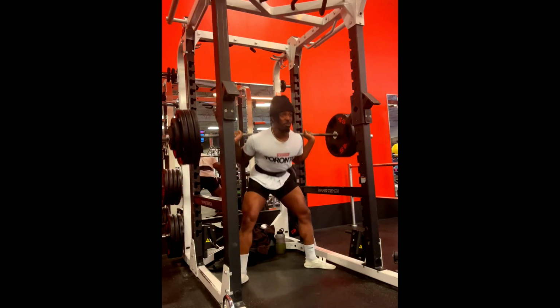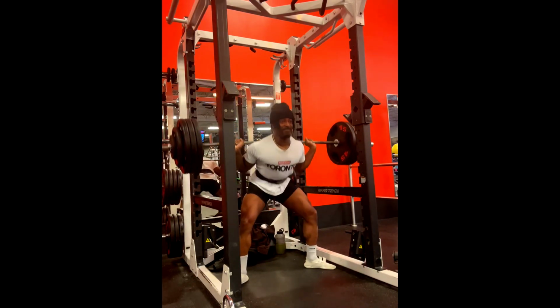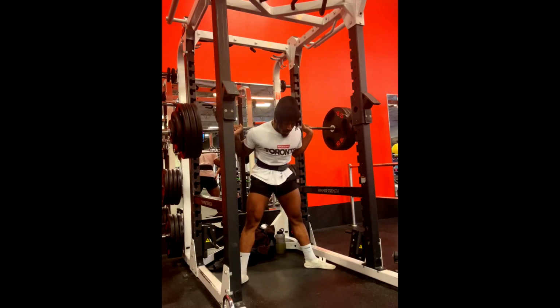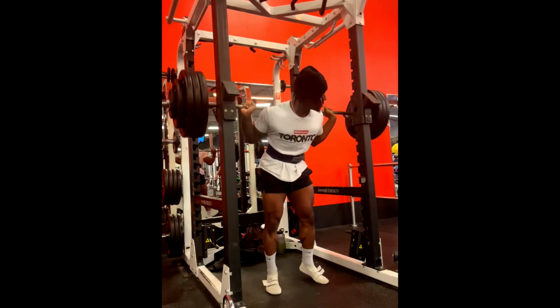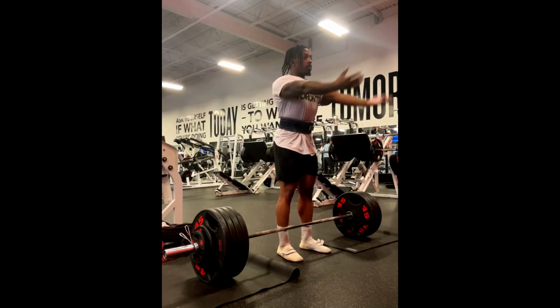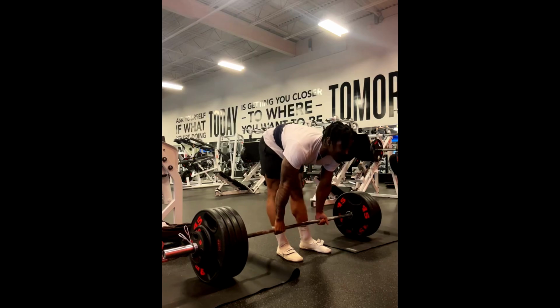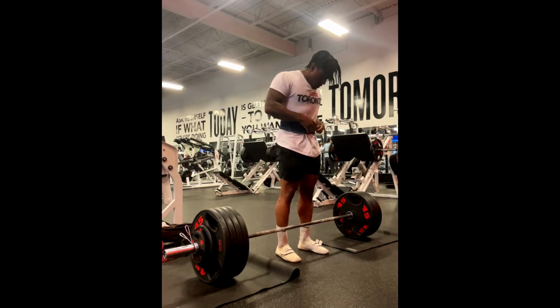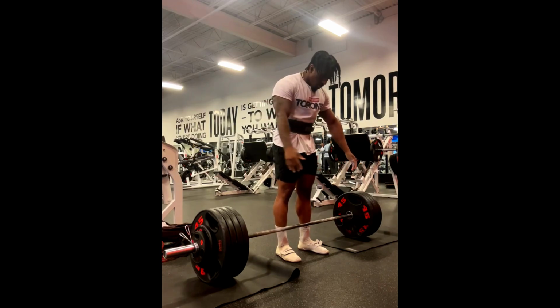So for squatting here, this is something like 9 reps with 375. We're bringing his squat back up. So we had to take a couple months off from training legs for him due to some other stuff, right? And so again, the idea here, we've been slowly bringing the squat back up, and now I'm having him do these top sets, and the reps are getting higher and higher when I add weight. So I need to keep adding that weight, and I need to get him back up into the 400s for those serious work sets. Because I think at one time we were doing like 8 to 10 reps with 405 when he was at the strongest for rep work.